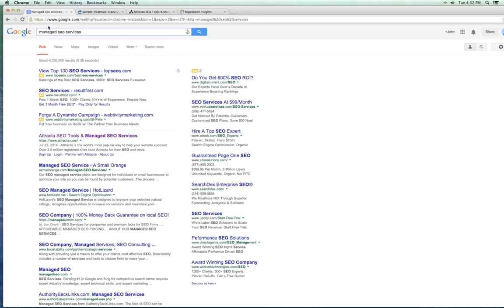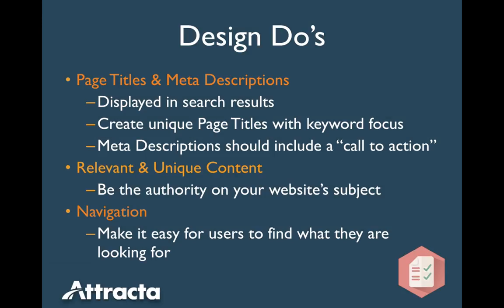See, here we have a search for Managed SEO Services. Here's our page, and that's the page title that I'm talking about, and this is the meta description that I've highlighted right here. You want to make sure all your page titles are unique. You don't want your pages competing with each other in search results.